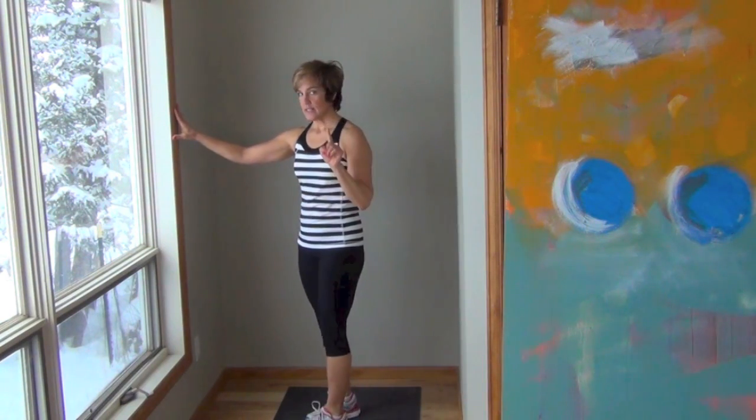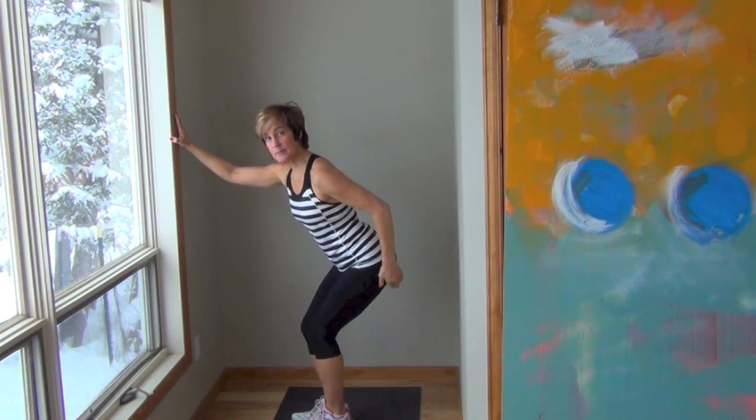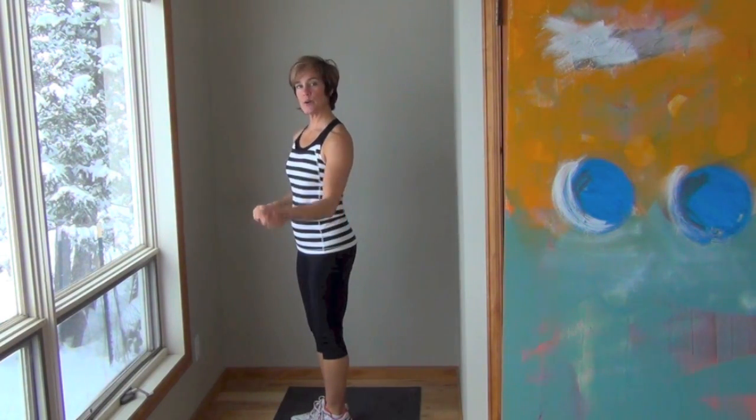I'm going to do a single leg squat for you, and I'm going to demonstrate how you do the same exact form, which is great form with the hips going backward and the knees only going as far forward as the toes, but on one leg at a time. And the reason to do that is it's very revealing about which side might be weaker.